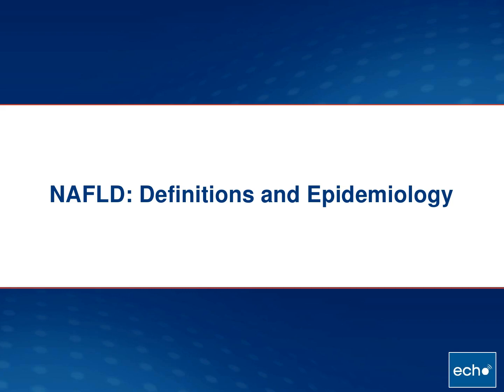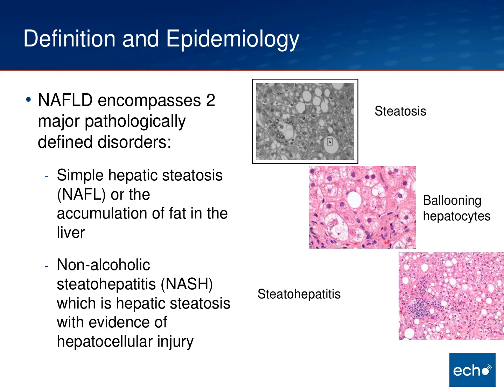Definitions in epidemiology: NAFLD really encompasses two major pathologically defined disorders. The first is simple hepatic steatosis, or the accumulation of fat that can be in macrovesicles — these big globules of fat — and they can also be microvesicles, which you can see in some of these hepatocytes. You might also call that NAFLD, differentiated from non-alcoholic steatohepatitis, which implies that there's fat and then some hepatocellular injury. You see fat here and then macroglobular and microvesicular fat here in these photomicrographs.